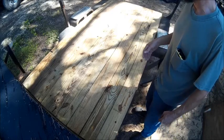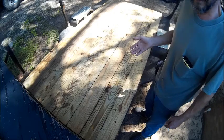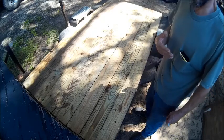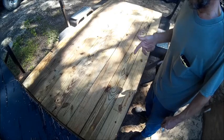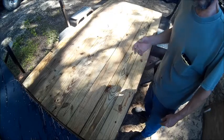So we're going to go ahead and get started on drawing those lines. Now I'm going to draw the lines off camera because I'm not going to put you guys underneath this trailer, and it's just a fight. So once I've got the lines drawn, I'll flip them, and then we'll come back and we'll be ready to start drilling.